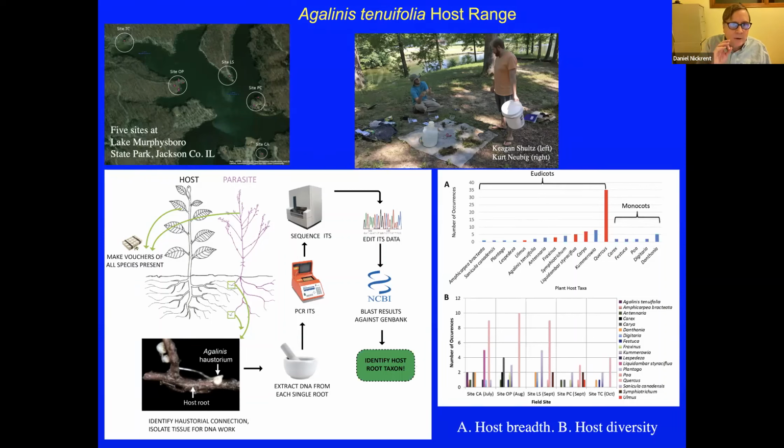And it also shows how good this technique is, that it could be used with parasitic plants all over the world, where what's going on underground we never really know, right? It's such a big mystery. We all talk about hosts, we look at what's growing around and we take some guesses, but we really don't know in many cases what these things grow on. So this method can help solve that problem.